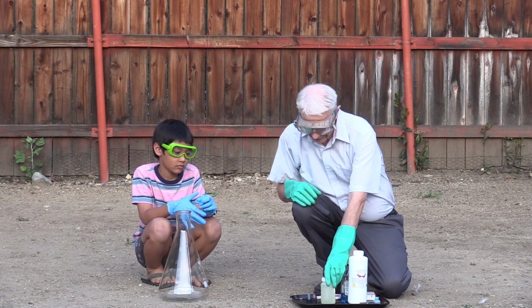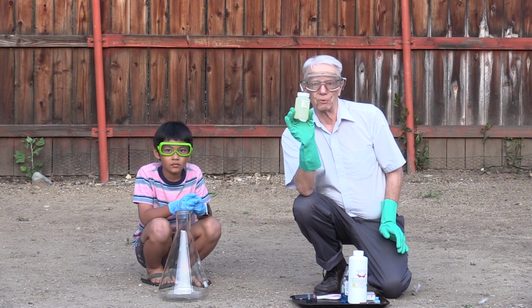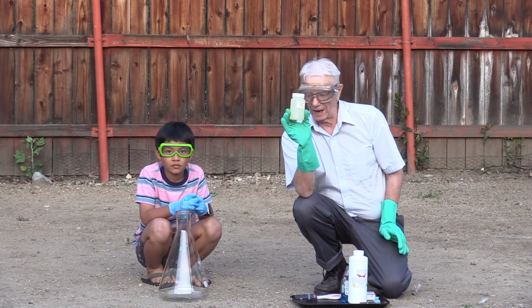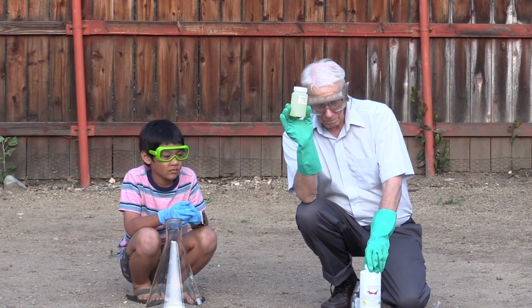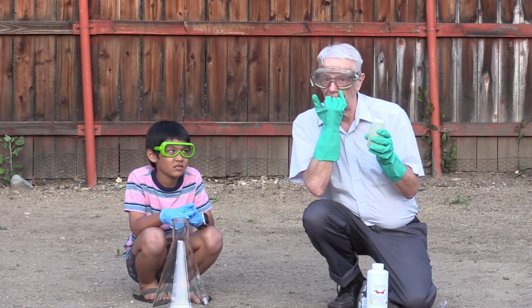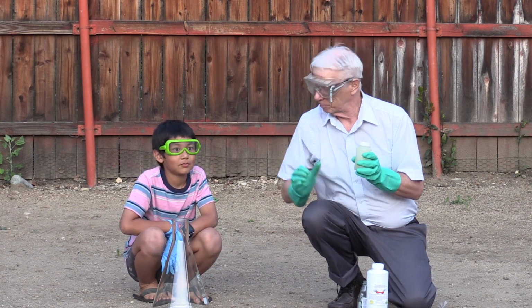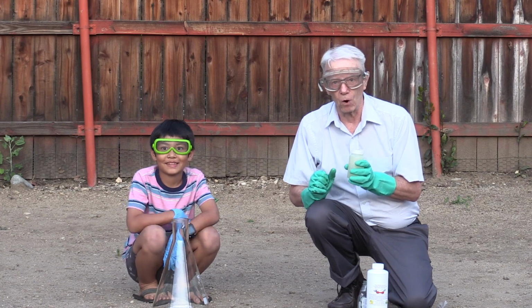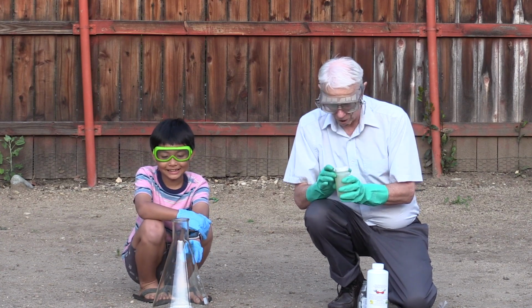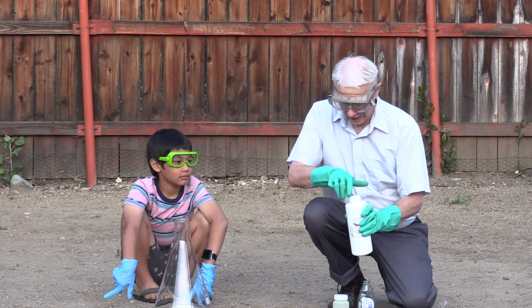Then, the key to it all is the catalyst. That makes the reaction go fast. What's the reaction, you ask? Well, hydrogen peroxide is going to break down to give lots and lots of hot oxygen gas, and it's going to spew out the top, bringing with it a column of foam, we hope. We hope.